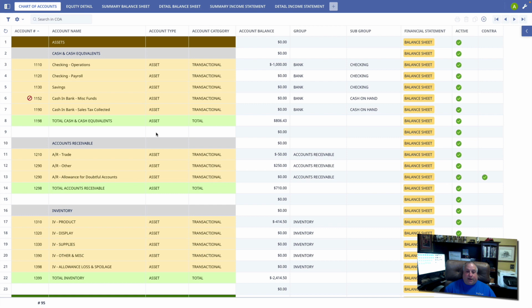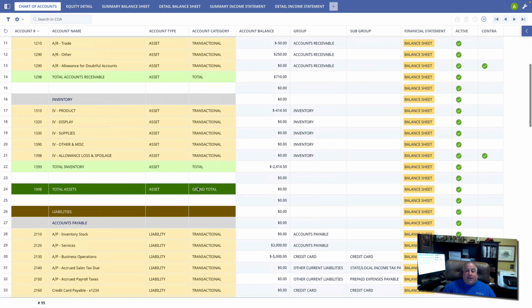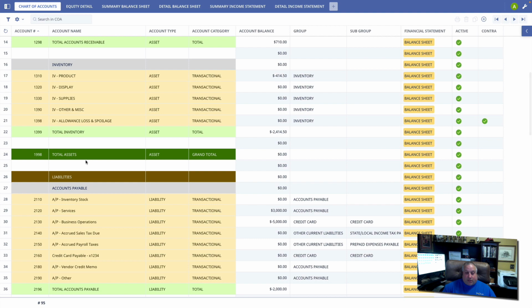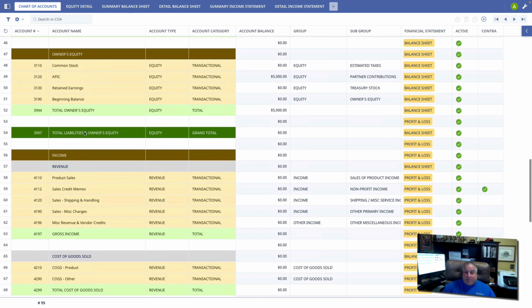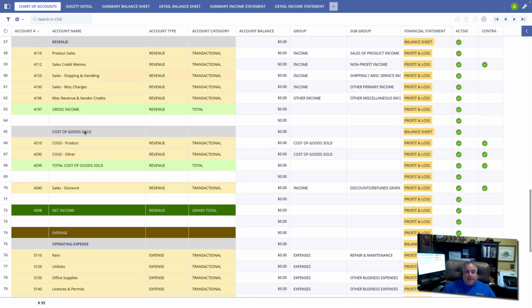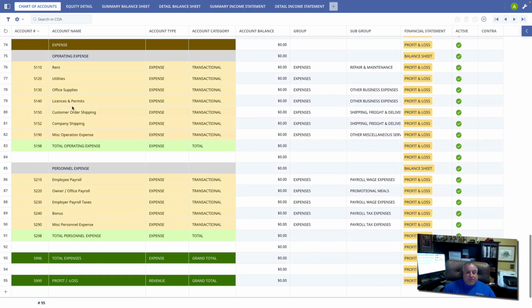Blank lines before and after each section, section headers at the top of each section, section subtotals at the bottom of each section, and then our statement totals: total assets, total liabilities and owner's equity on the balance sheet, total income, total expenses, and net profit and loss here on our P&L or our income statement.